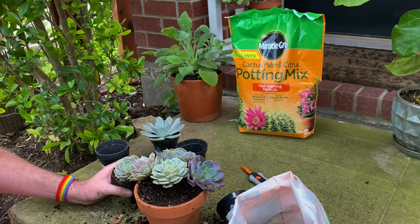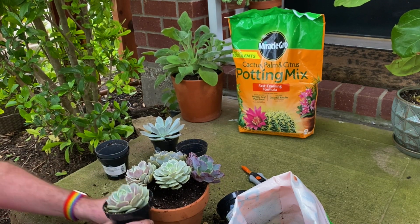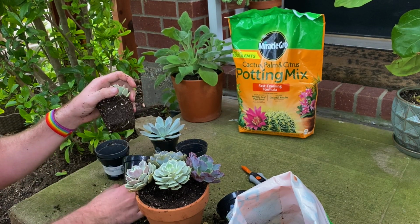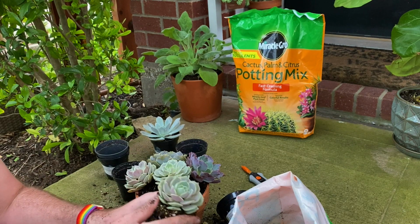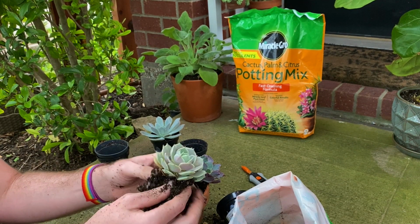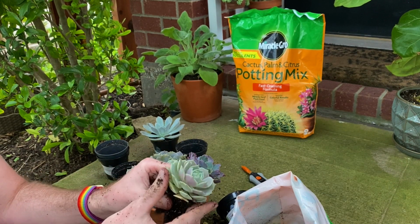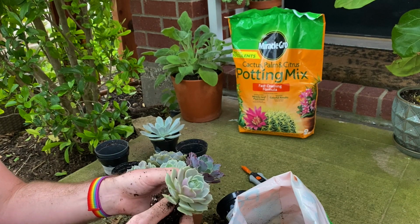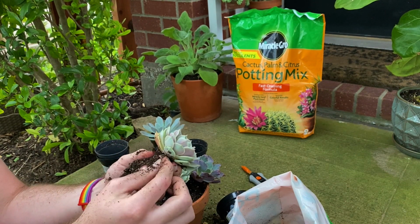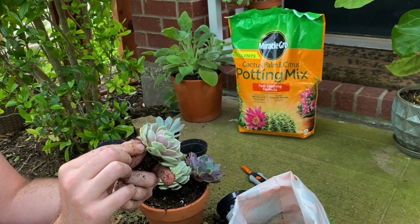All right. I want this cluster to be these little Lolas. So I'm gonna pop this one out and try. I don't have much room. I don't have much room at all. So I'm gonna take off as much soil as I can. Clean this one off. None of these are dying leaves, even though, oh, just kidding, this one is. Oh, and this one too. And this one.